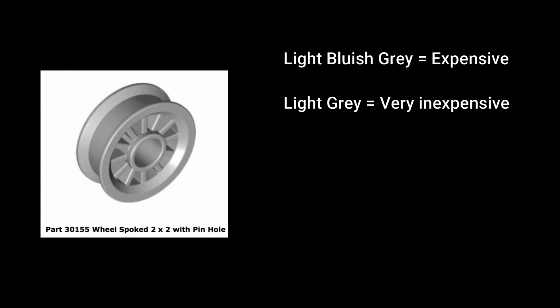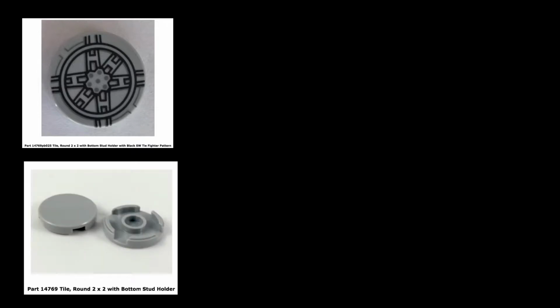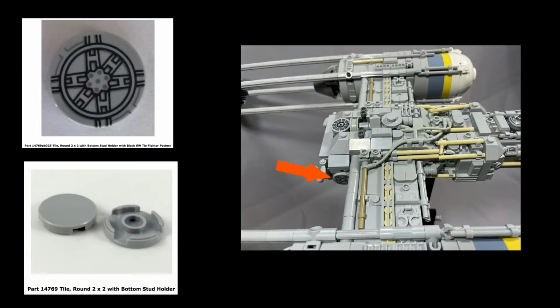For the 2x2 spoked wheel with pinhole, part 30155, light bluish gray is very expensive, so I recommend substituting light gray. It's at the very back of the ship and you're not going to see the color difference. For part 14769PB025, the light bluish gray tile round 2x2 with a Star Wars TIE Fighter pattern, this is also relatively expensive. You could omit it entirely and substitute part 14769 in light bluish gray, as these are hard to see on the finished model.